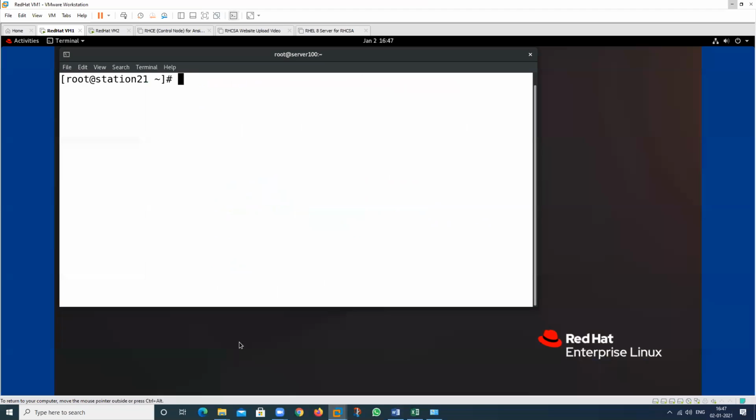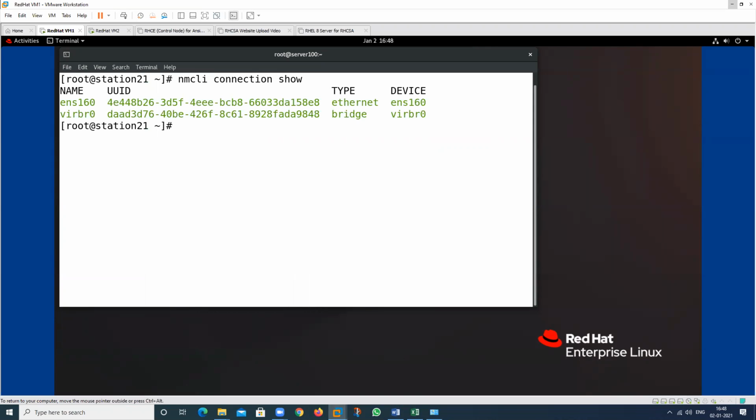See this one. If I want to check how many connections are available in my machine, then we can use nmcli connection show. So this is the command that I can use, connection show. At this time we have two connections: the first is ens160, the second is virbr0, virtual bridge 0.